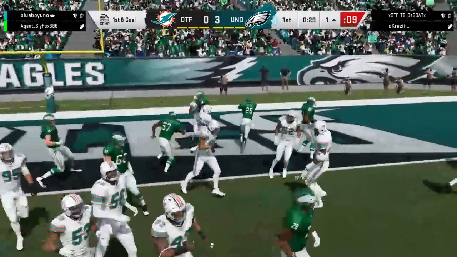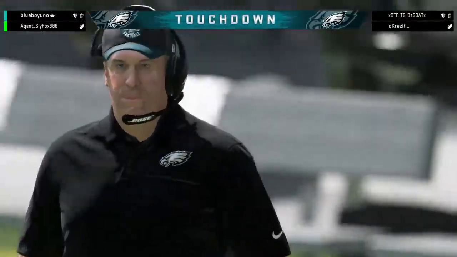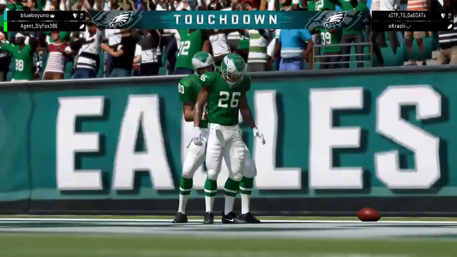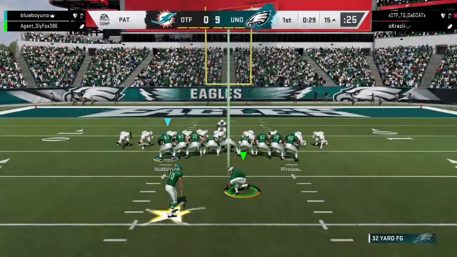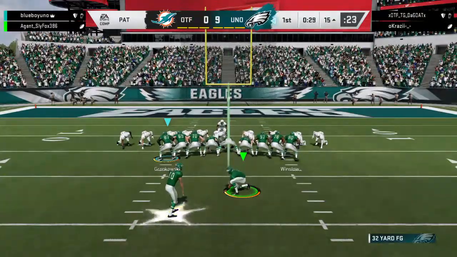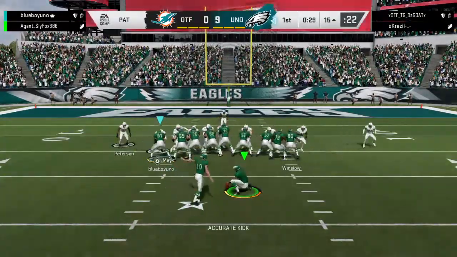They'll run it with Williams. And he's in. Touchdown, Eagles. Taking it in from a yard out. And the Eagles able to push further out in front. And they're able to run it in.